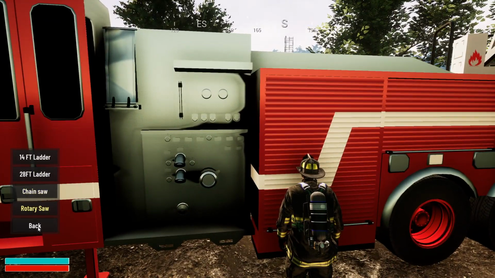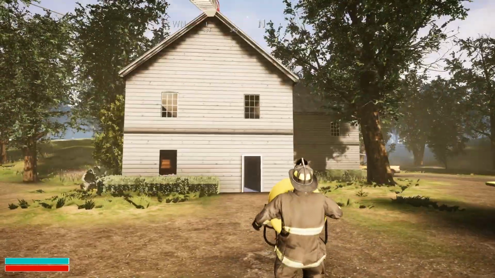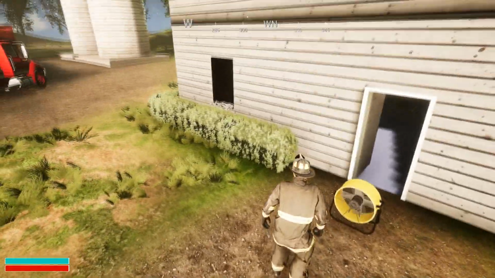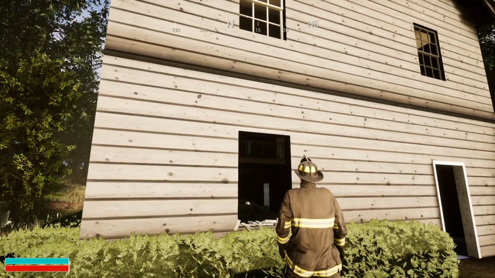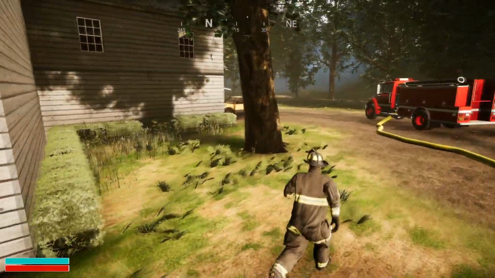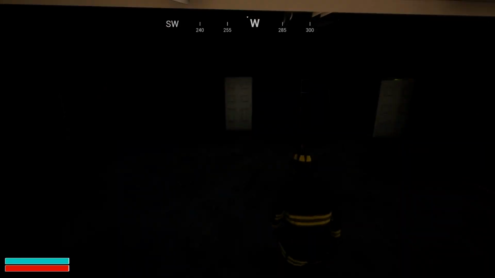Roof ops. No. E. Remove all. Equipment. Fan. Seriously. We'll see how we're doing. We'll watch it from here. Well, it's definitely cleared out the bottom already. I don't think it can clear out the garage though. Well, it did. As far as I can tell.